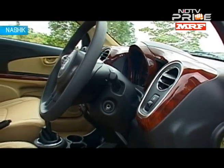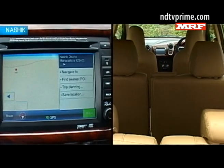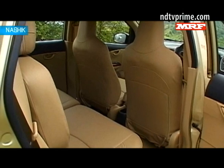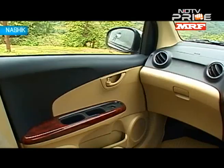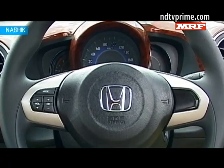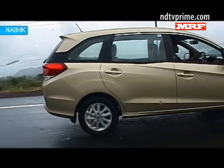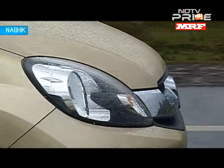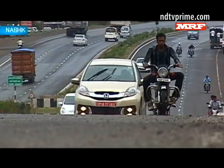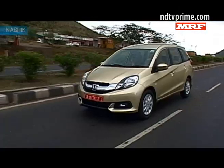The dashboard of the Mobilio is not boring — top-end variants get a wood finish in the centre console with a touch screen that includes navigation, plus leatherette seats. The base model has beige and black interiors with fabric seats. The seats themselves are slim with integrated headrests but they're comfortable. The instrument cluster has protruding triple analog meters with white and blue illumination for a slightly premium feel and better visibility. Expect the market launch in a few weeks and prices ranging between 8 and 12 lakh rupees — that's smack in between the Ertiga and the Innova, so it throws up a challenge to both. For now, the Mobilio seems to live up to all the hype, but if Honda wants another hit on its hands, it will have to play smart with pricing — a lesson the company seems to have learnt in India.